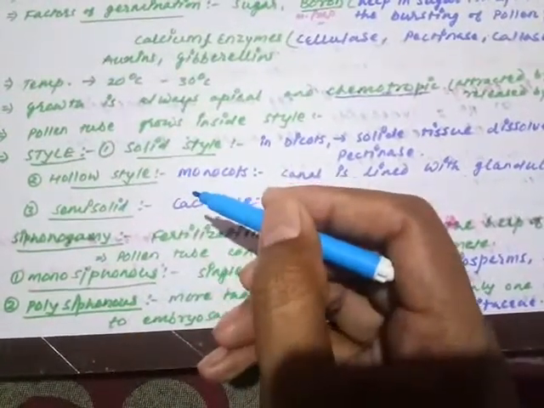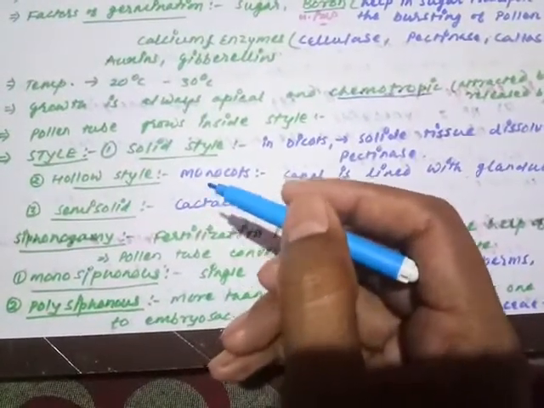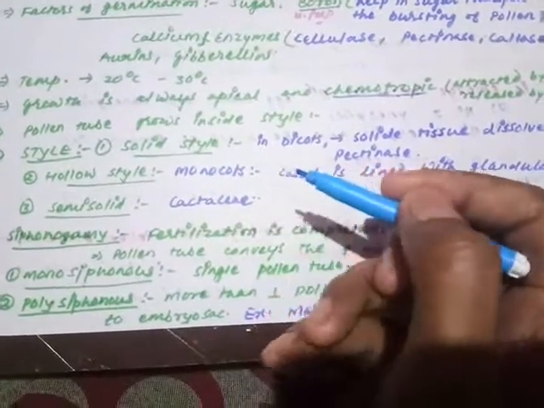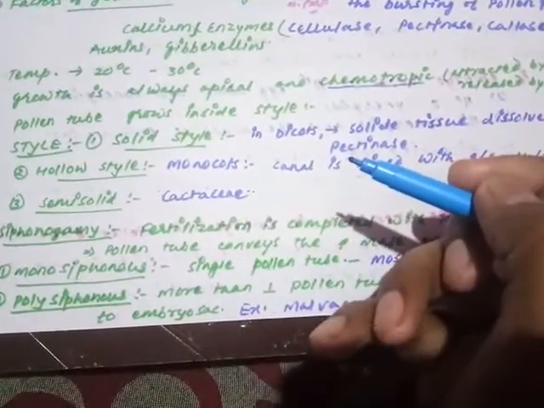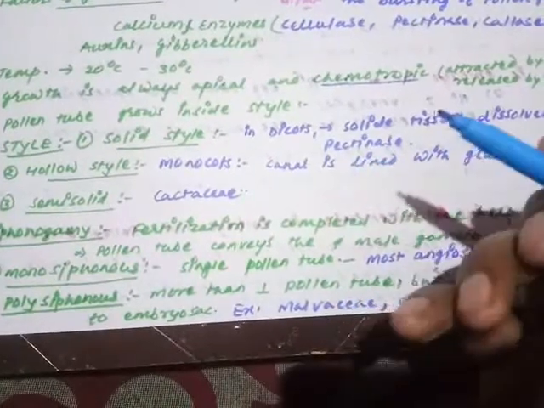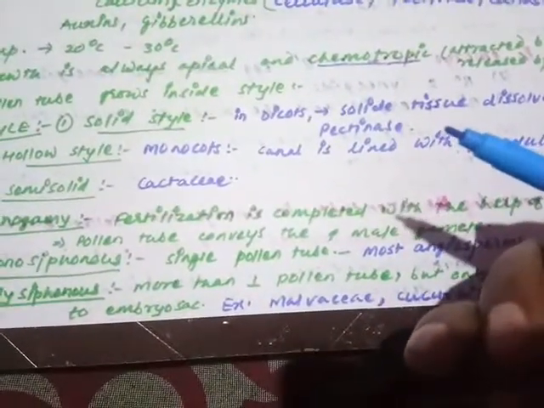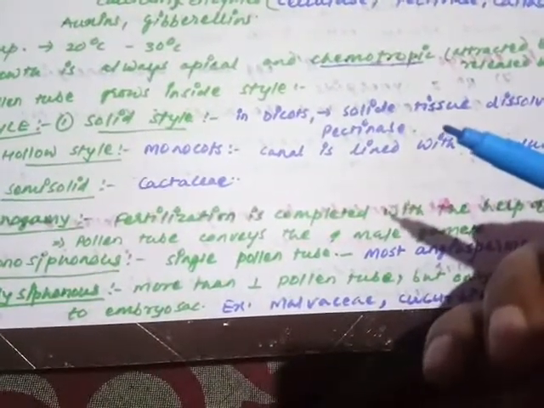So this is present there in the monocot, and I don't think there is any kind of problem. Easily the pollen tube grows inside. And the very important feature of that kind of style is that the complete cavity of the style is lined with the glandular tissues.